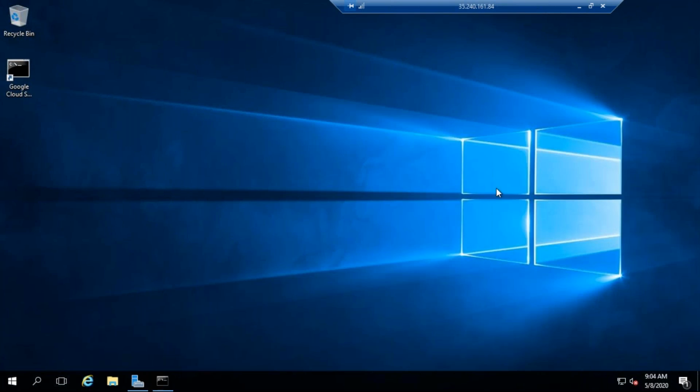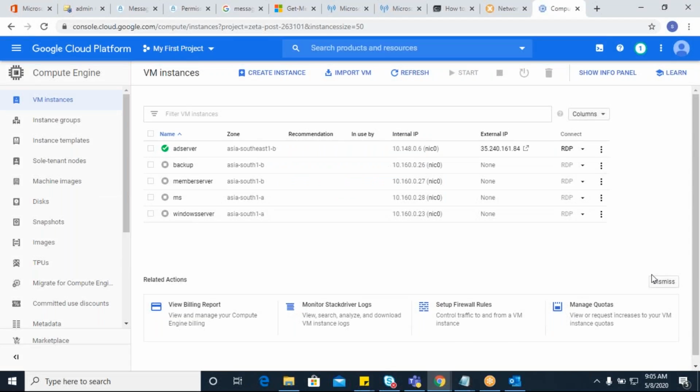Do we keep on reinstalling all these domains and servers? No, it is only a one-time activity. Now I have configured the Active Directory services, right? We don't keep on reinstalling. This is for one client.